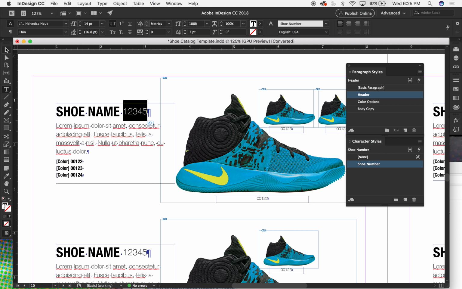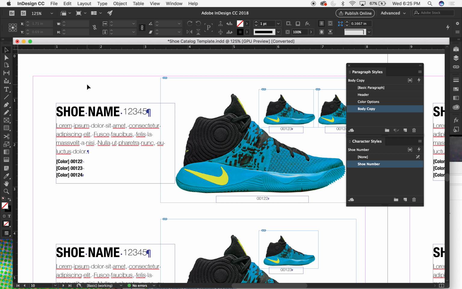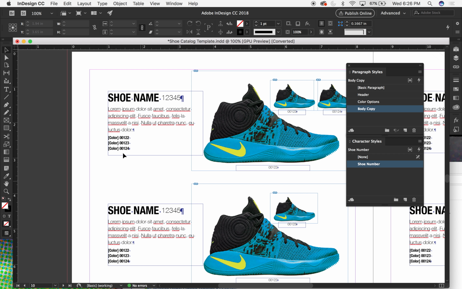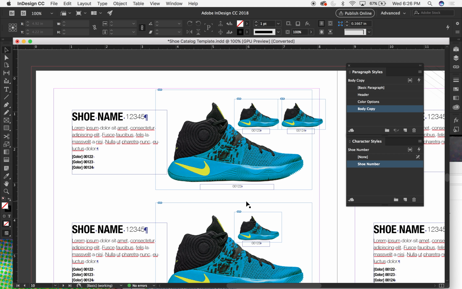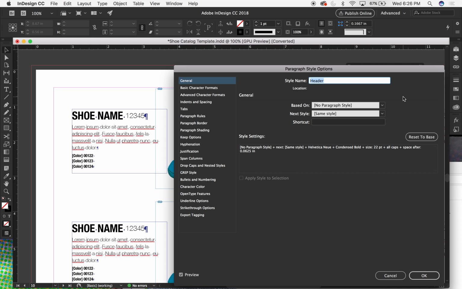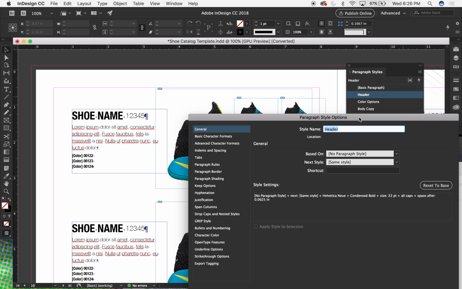All right, so let me show some options here for these styles. Now keep an eye on the rest of the text boxes as we're making changes, because you're going to see that because we have paragraph and character styles tied to all these, as I make changes to individual styles, all of my content is going to be changing simultaneously. But throughout the entire 20-pager, so it's one selection rather than 20 times 3 on each spread page, whatever.